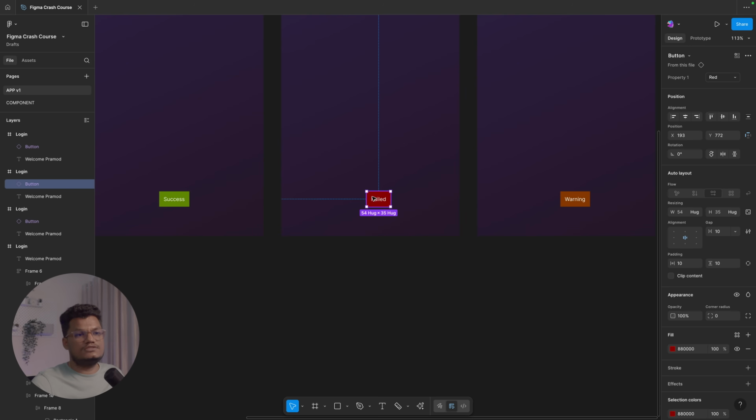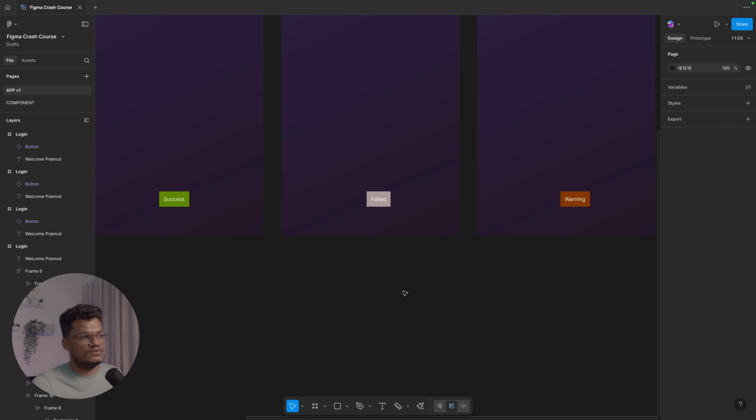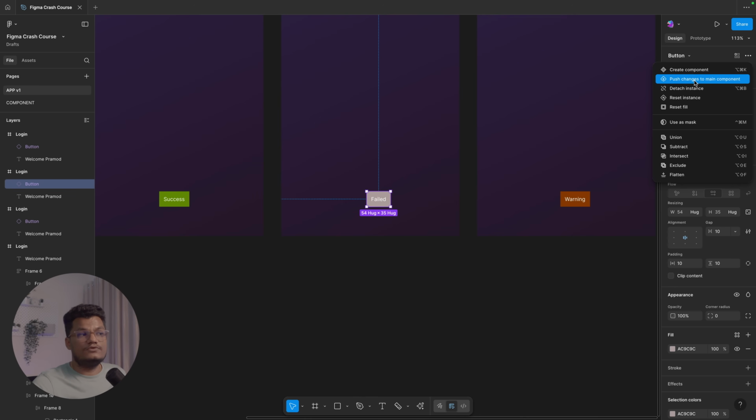If we change the things on the child object, no changes will happen on these different things, since someone is owning that file. If they want to make the changes locally, those changes will happen. I'll show you. If I change the color to something grayish, it doesn't affect the main one. If I am the owner of that same component, then from here itself I can push the changes to the main component whatever we have here.